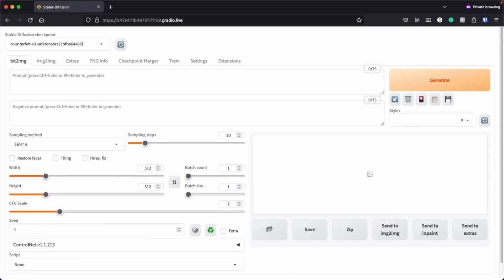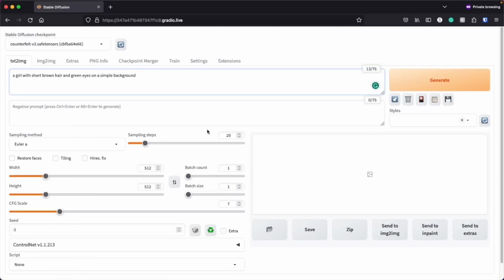So this is what the web user interface looks like. We can see a big text box here for entering prompts to generate an image. Alright, let's start typing something. I'm gonna ask for a girl with short brown hair and green eyes and with a simple background. Let's hit the big generate button, and it's gonna take a few minutes.